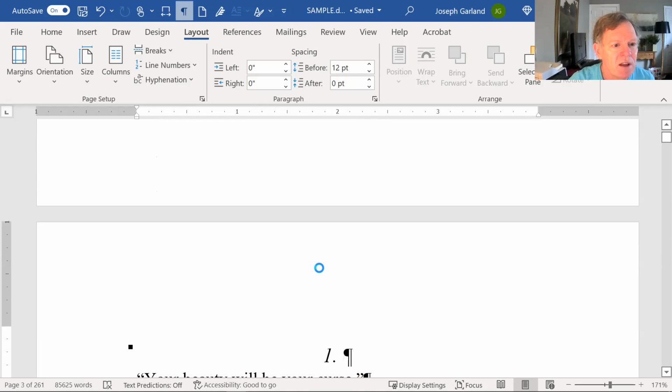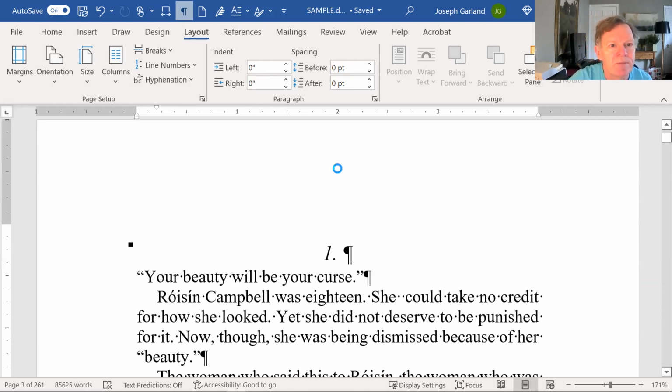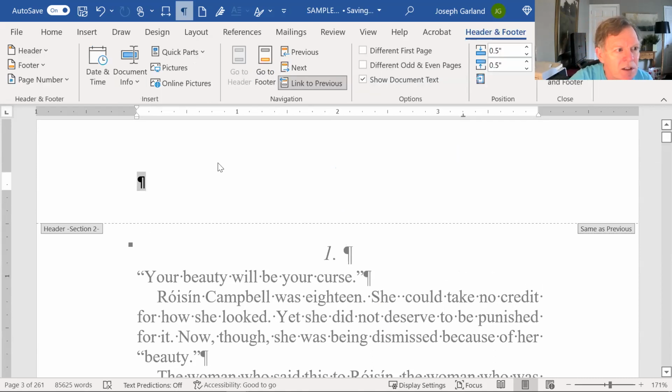Now I mentioned headers, where the numbers go. I'm going to do this in a raw manner right now, and then as we go forward, we're going to modify it significantly. But for now, I just want to show you the basics of a header. You just double click in this area up here, and now I'm in this header. It's a little narrow header. I want to put a number in.